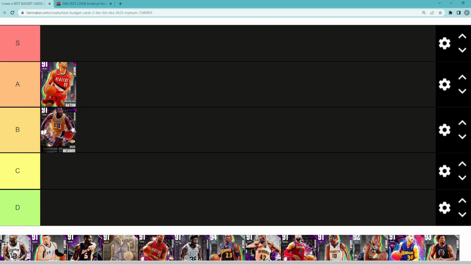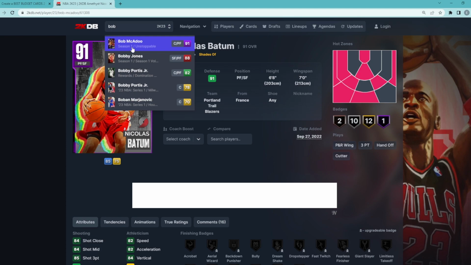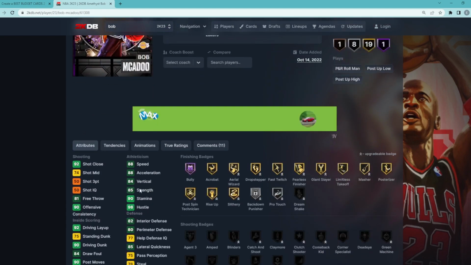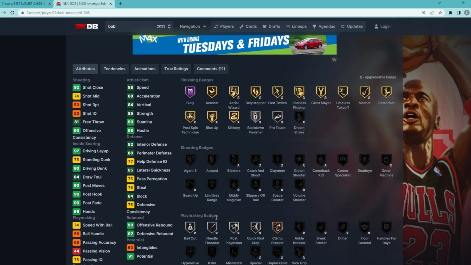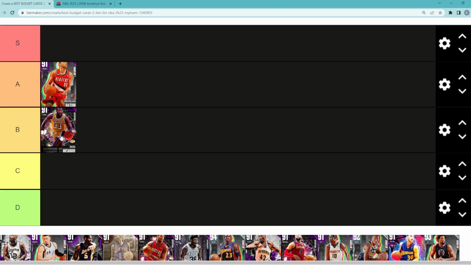Mcadoo, I do like him. I know people are saying he was really good, but I'm not the biggest fan of this Mcadoo card. He's only 6'9". I guess you can maybe play him at power forward, but he can't really shoot threes, and he's not the best of defenders. But I have heard he's really good. He does have Hall of Fame bully as well. I'm gonna have him in B tier for now, but maybe we move him up into A tier later in the video.